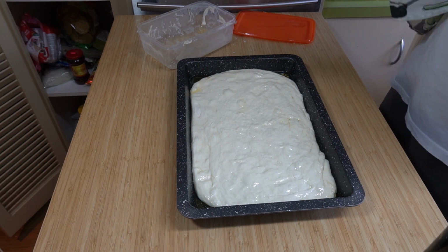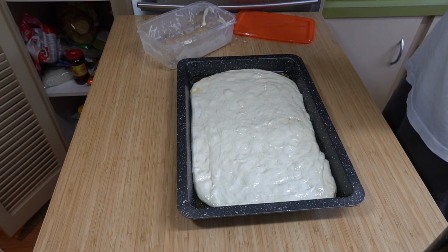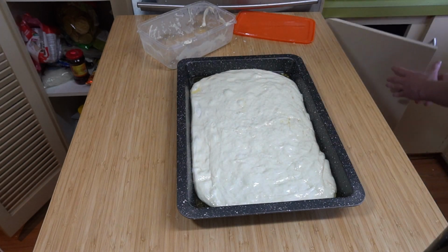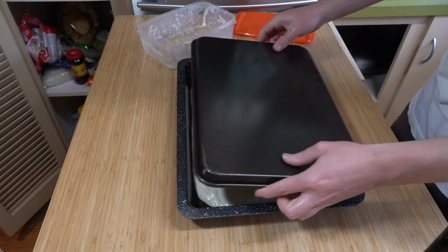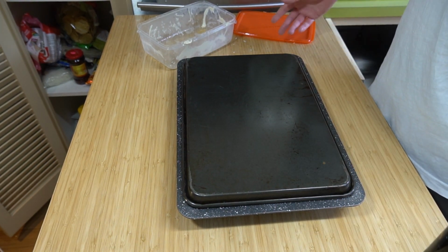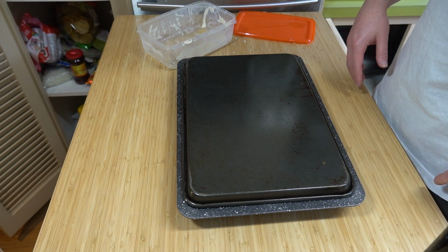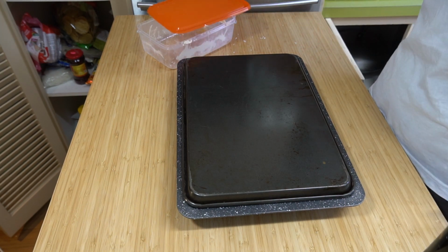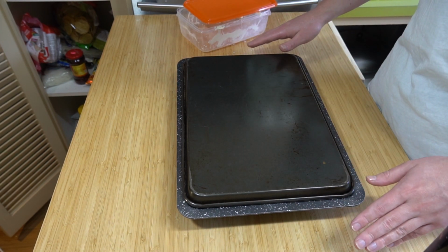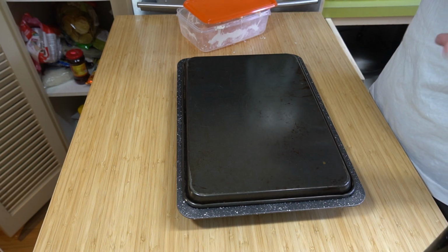Now we are just going to let it rest in room temperature for 3 hours before cooking. So of course, most breads, always a lot of proofing, resting and whatnot. But just put this on top, like that. Yeah, and then we just let it rest. Now the recipe did say to wrap it up in Glad wrap, but I really don't want to be using Glad wrap. Trying to avoid single-use plastics as much as possible. So I'm just going to let it rest with the baking sheet on top in room temperature. And yeah, we'll see you in 3 hours when it's time to cook this bad boy.